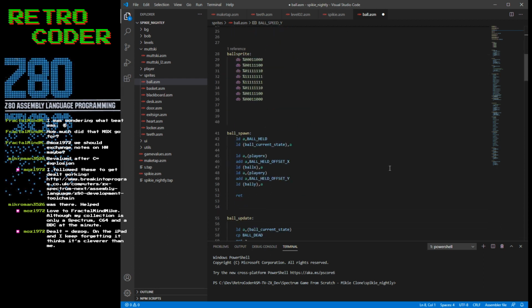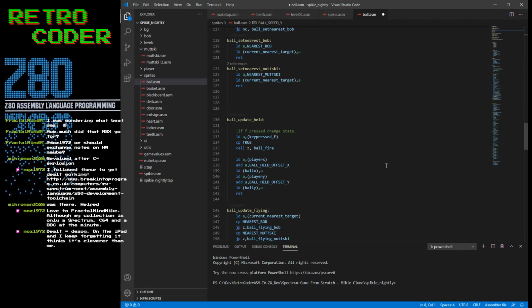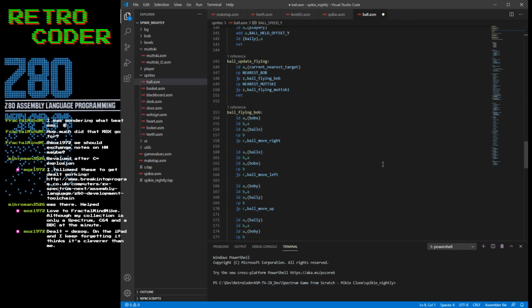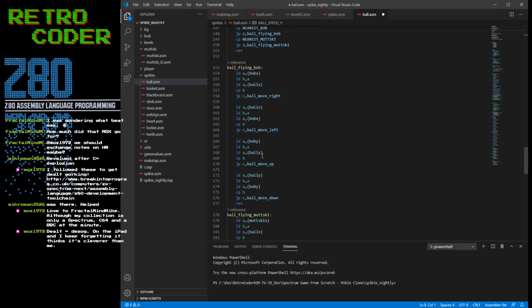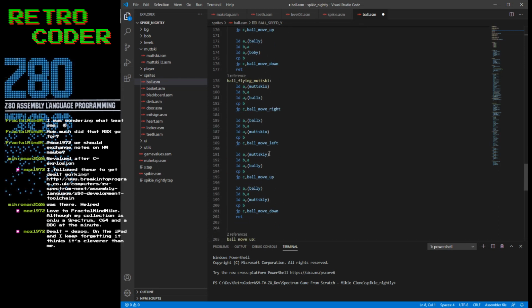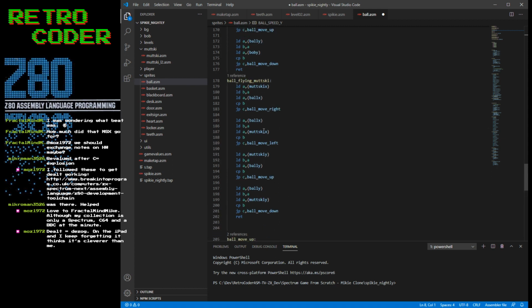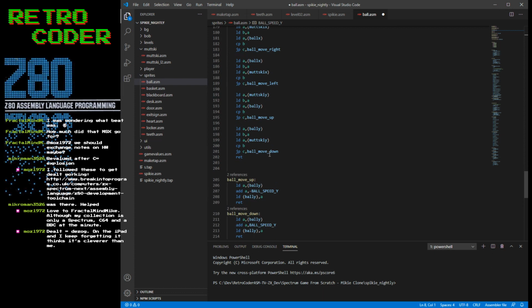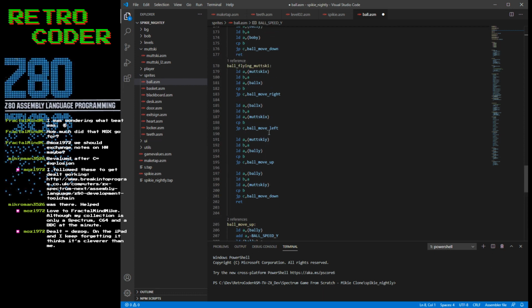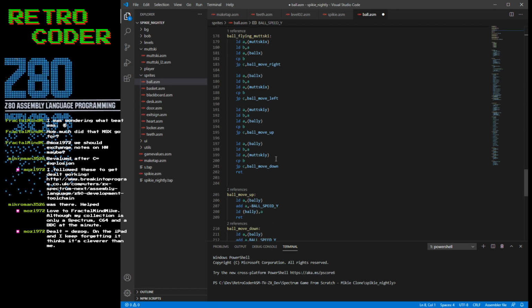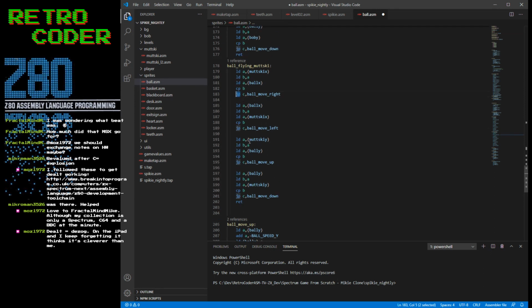Alright, so speed is not 0. Why else would it not move down? Ah, of course. That shouldn't be jump, it should be call.